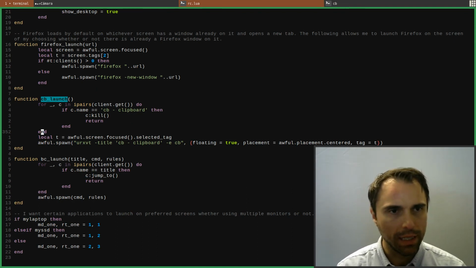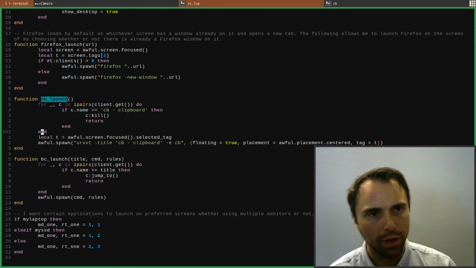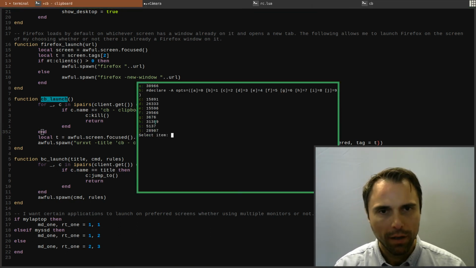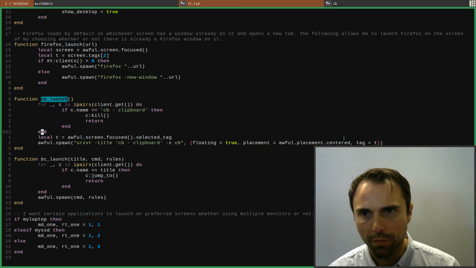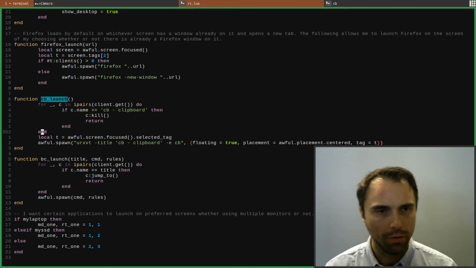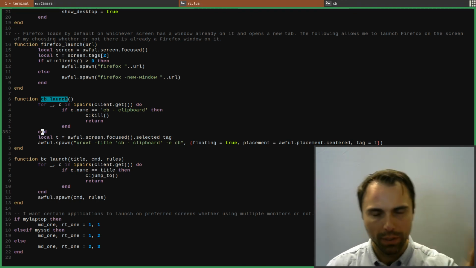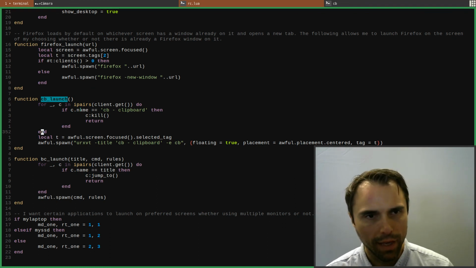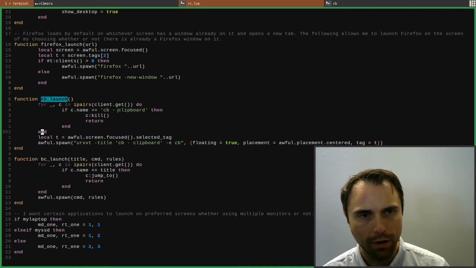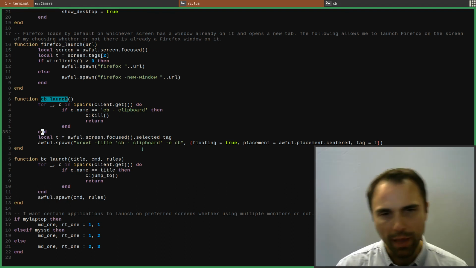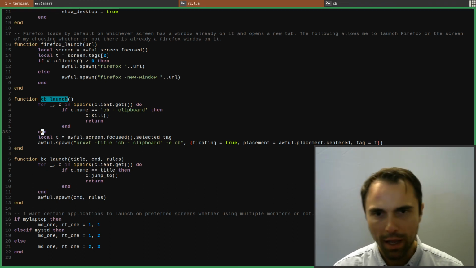I run this clipboard launch in my rc.lua, the window manager that I'm running. And so I just toggle it floating in the middle of my window, and it's going to be on the current tag, because otherwise URXVT is going to go to the terminal tag. That way it just pops up wherever I am, and I can just access that clipboard. I'm able to toggle it here. I'll loop through all the window items, and if this name, window title, exists, then I kill it. But if not, then I launch it. So that creates a toggle. And I love it. So happy about it.